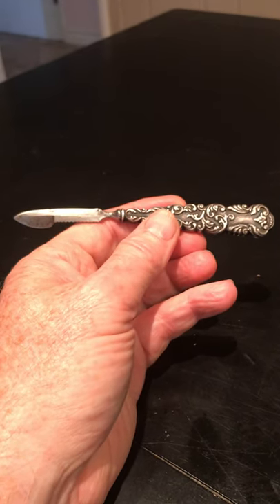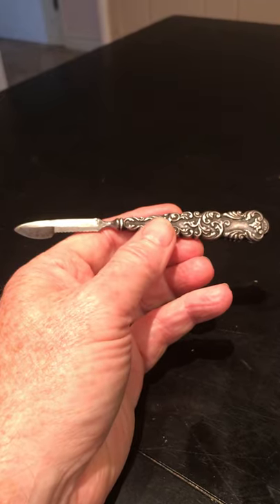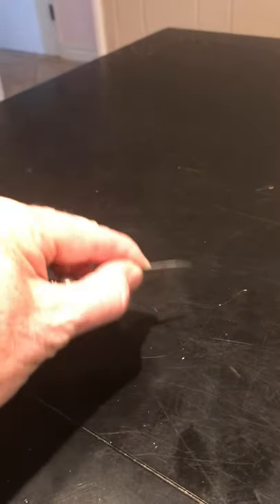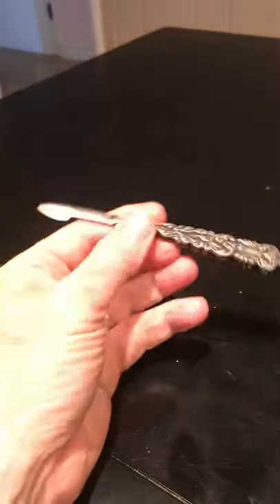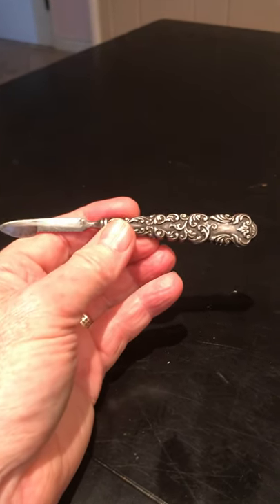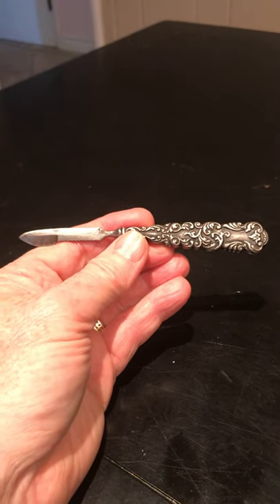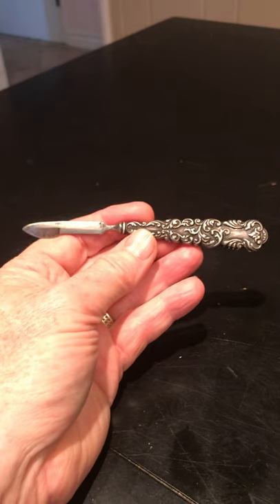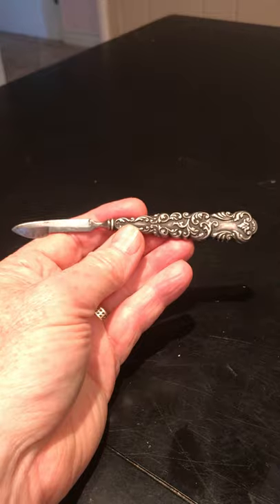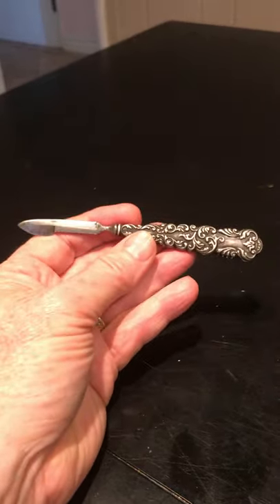So if you were writing with your quill and made a mistake on the parchment or whatever type of paper you were using, and you wanted to correct that mistake, you would use one of these and scrape the ink off where you had made the mistake, and then start writing again — whatever it was, a letter or journal. That's what this was for, primarily as an ink eraser or scraper.